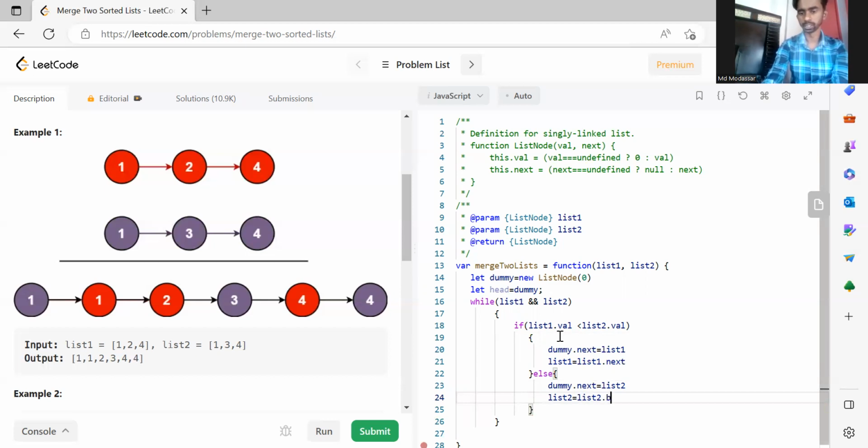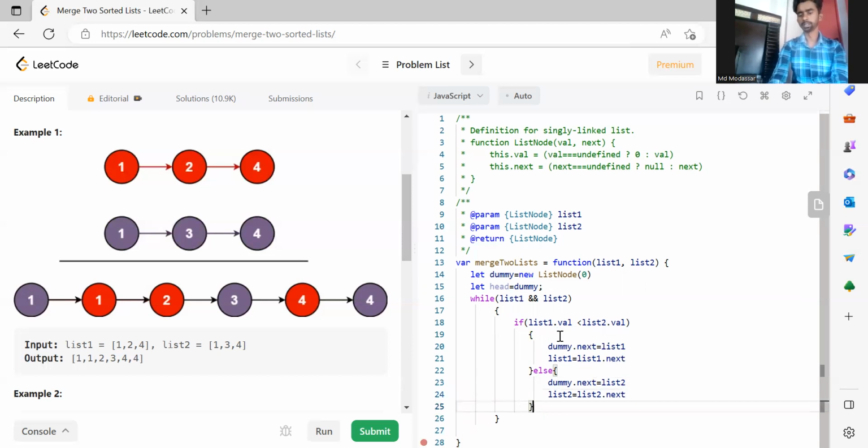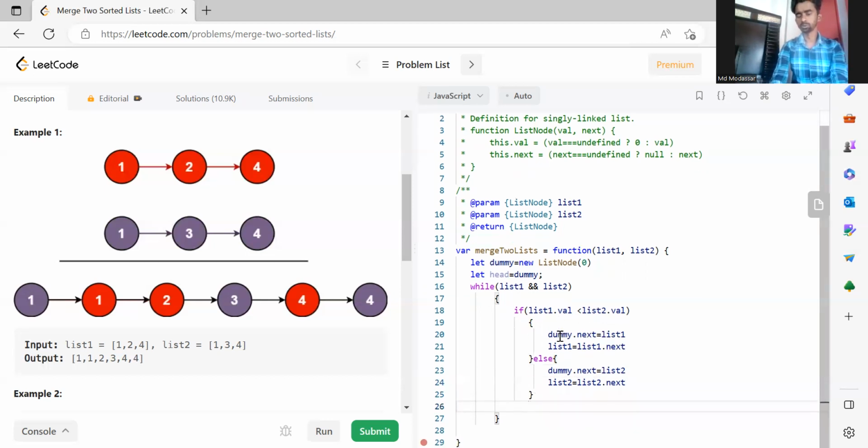Same thing I am doing here with list two, and after that, finally, you have to move dummy one step, because here we assigned the value of dummy.